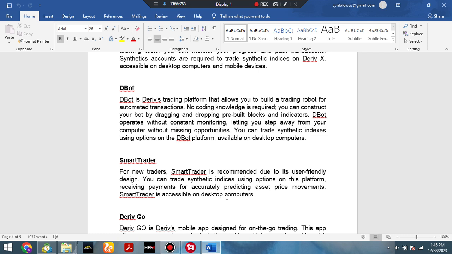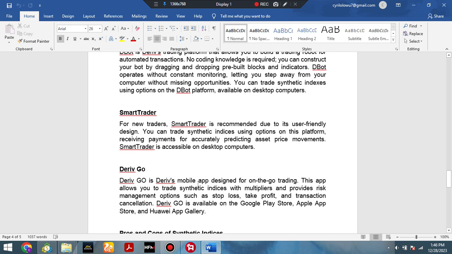So these are other opportunities whereby you can trade the synthetic indices on Deriv. This one has to do with a robot which you can use either on your laptop or your mobile phone. And then it doesn't require coding knowledge before you do that. So when you go under the DBot, you can create your own robot that will be taking trades automatically based on your strategy setup. So this is the reason why people hardly miss the MT4 platform when it comes to synthetic indices.